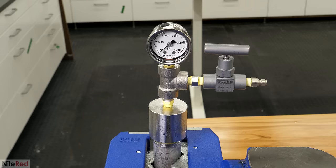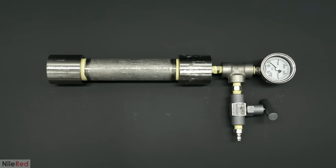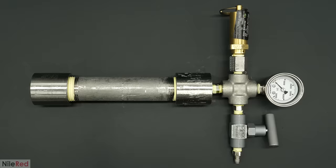After fixing that valve connection, I decided at the last minute to modify the chamber a bit. When designing it, I didn't really feel that I needed a pressure release valve, because the metal was rated way higher than I was ever going to push it, and I was going to be emptying it very quickly after filling it. The only way it would ever get overpressured was if it somehow fell into a fire, but that just really wasn't very likely. However, I decided it was still important to do things safely and properly, so I picked up a release valve that would pop if the pressure ever went above 2000 PSI. I just had to swap a T-joint with a cross and screw on the new valve. I tested it with some dry ice to make sure there were no leaks, and the chamber was good to go.